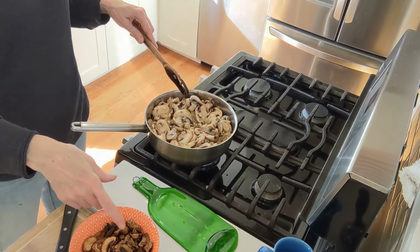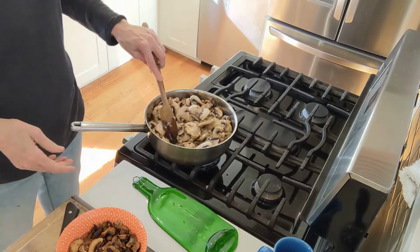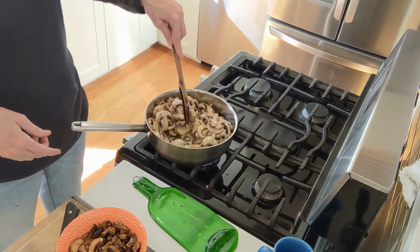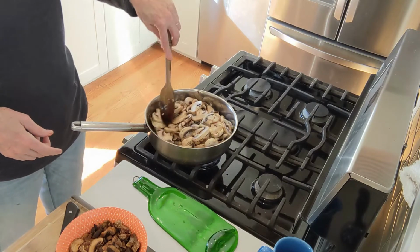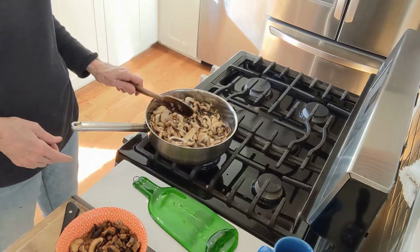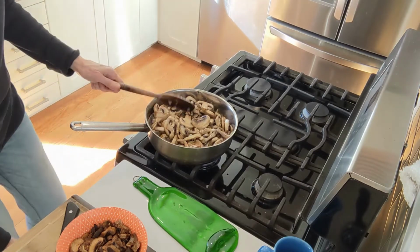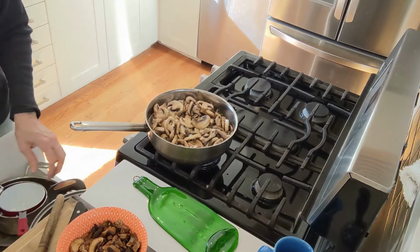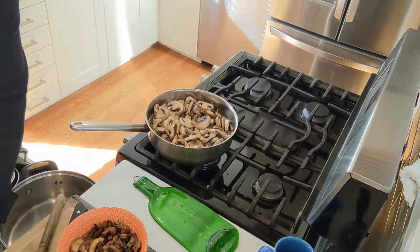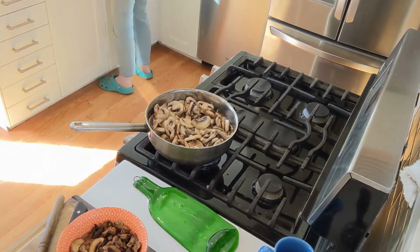Okay. And you see our big bowl of shrooms waiting to go in. But I want to cook these down a little first. At least get this to a point where I want to put those in. And while this is cooking, you'll excuse me for a moment while I fill up a pan with water for the pasta and put that on.